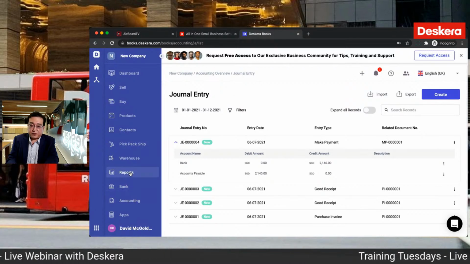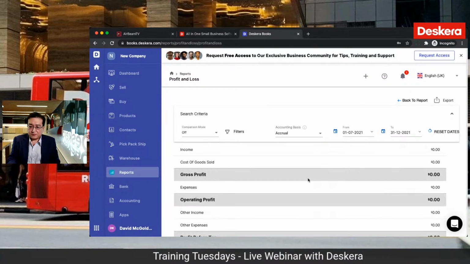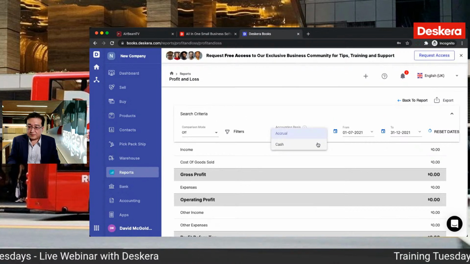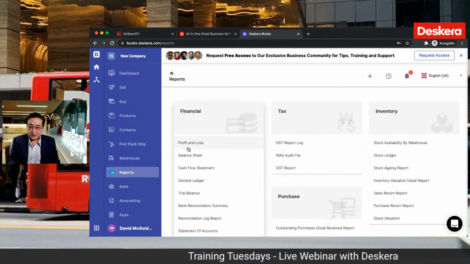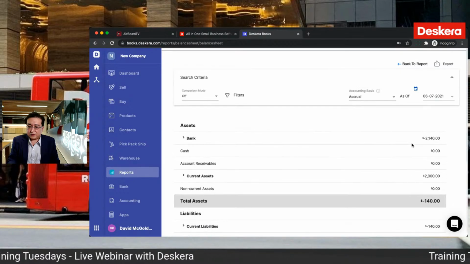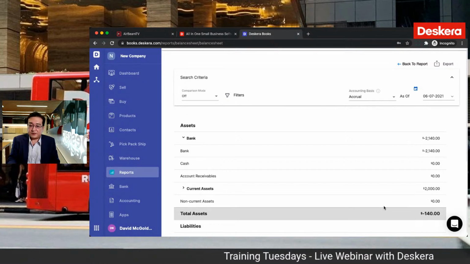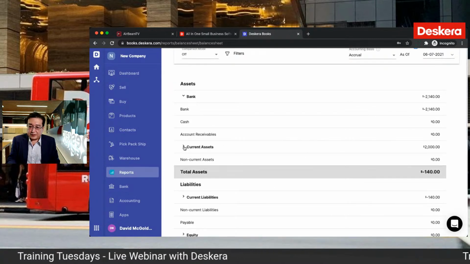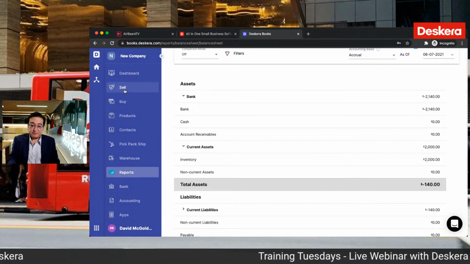So now if I go to my reports, profit and loss, from these dates, I should be able to see some information. Actually, let me go to my balance sheet. Yep, here's my bank. Yeah, it's negative. So you can see you're negative $2,140, which is not good. I can see my current assets is $2,000, so I have negative 140 from the taxes.